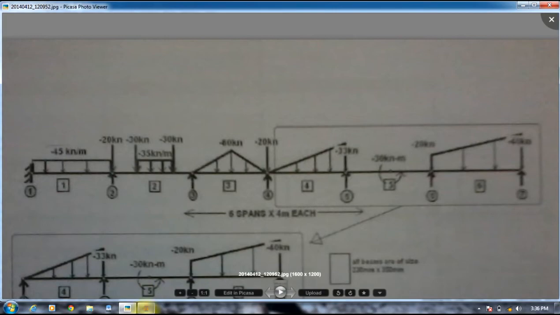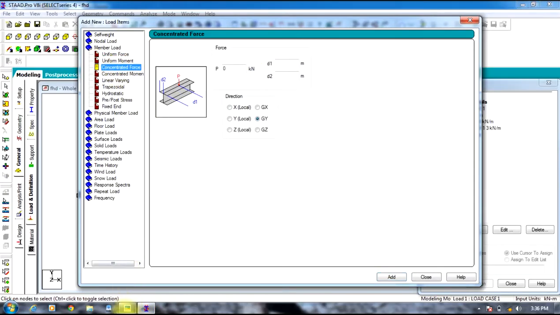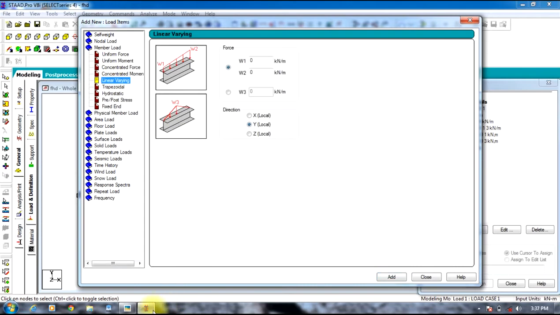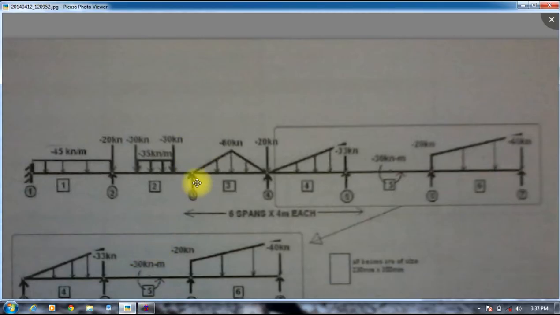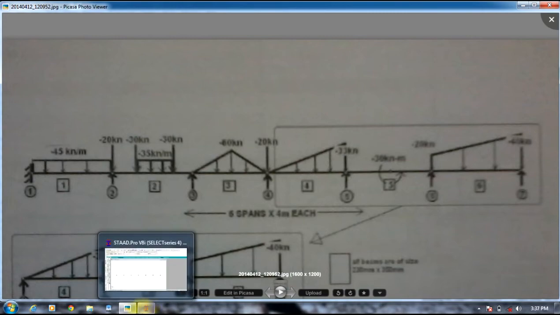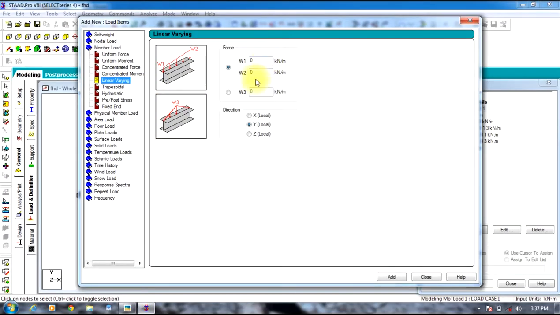Next is concentrated force. So select the force and magnitude is minus 30. Select minus 30 and give d1 as 1, add. 3, add. Now coming to the linearly varying load, it is minus 50 kilonewtons per meter. So select W3 minus 50, y direction, add.